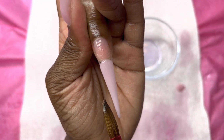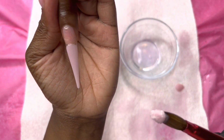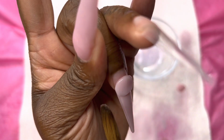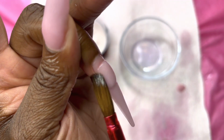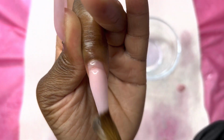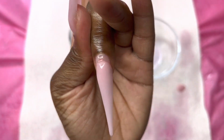One thing that I really want you to do once you get your liquid to powder ratio down, this is going to be very easy for you to follow and do. So you're going to place the bead on the nail, and obviously you just saw me wait until the bead polymerized. So you want the bead to be fully polymerized before placing it on the nail, and you always want to keep your acrylic on the nail, meaning you do not want it to flop over on the sides. If it is, catch it. You need to catch it from side to side.